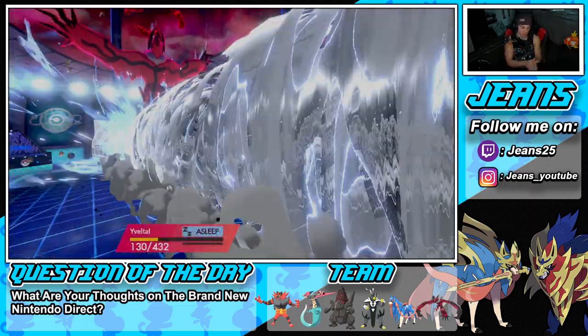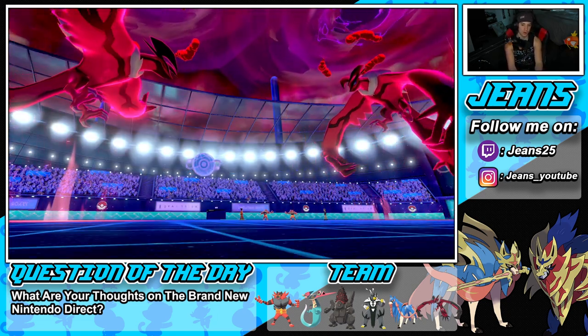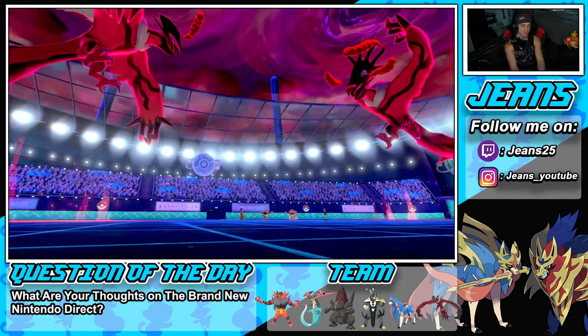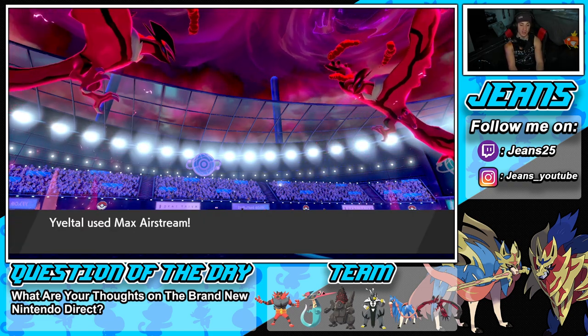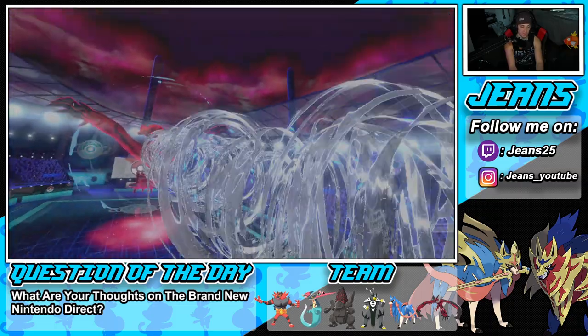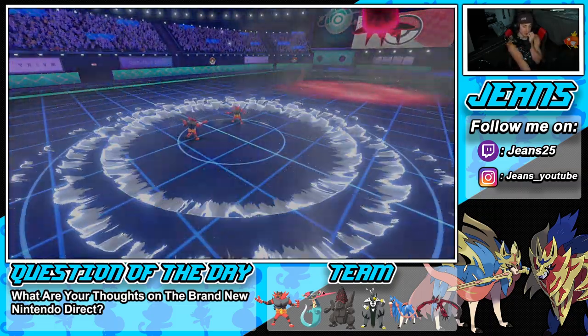Goes after Yveltal. Cool, cool, cool. I'll take it all day long, baby. He's going to get that speed boost. I'm cool with that. That leaves Incineroar out here for yet another turn, which is great, so I can go for another parting shot if I wanted to. I go into a flare blitz. I can do a lot here. So there's that. We bring Incineroar down to the red.